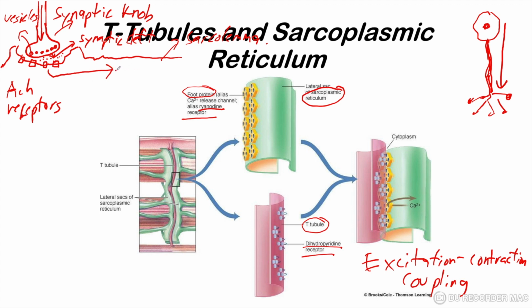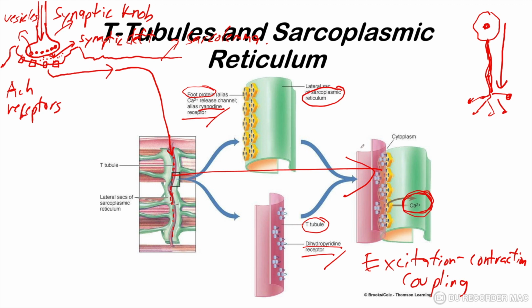So what will happen here is that the action potential will traverse this transverse tubule. Okay? So if the action potential reaches here, your dihydropyridine receptor, your ryanodine receptor, your proteins right here, are triggered by that action potential, and when it reaches them, it will trigger them to release calcium 2 plus, essentially. So that's what's happening. When the action potential reaches them, there is a release of calcium 2 plus.